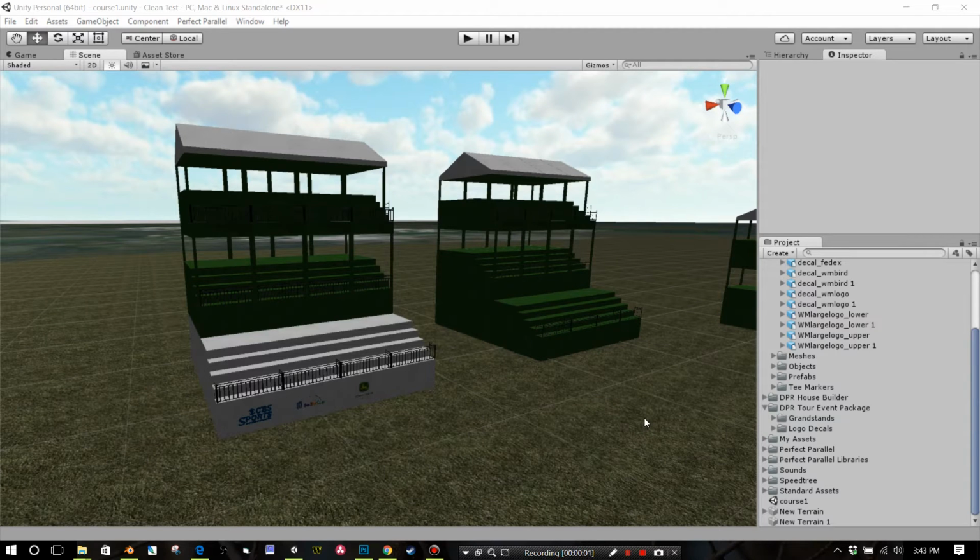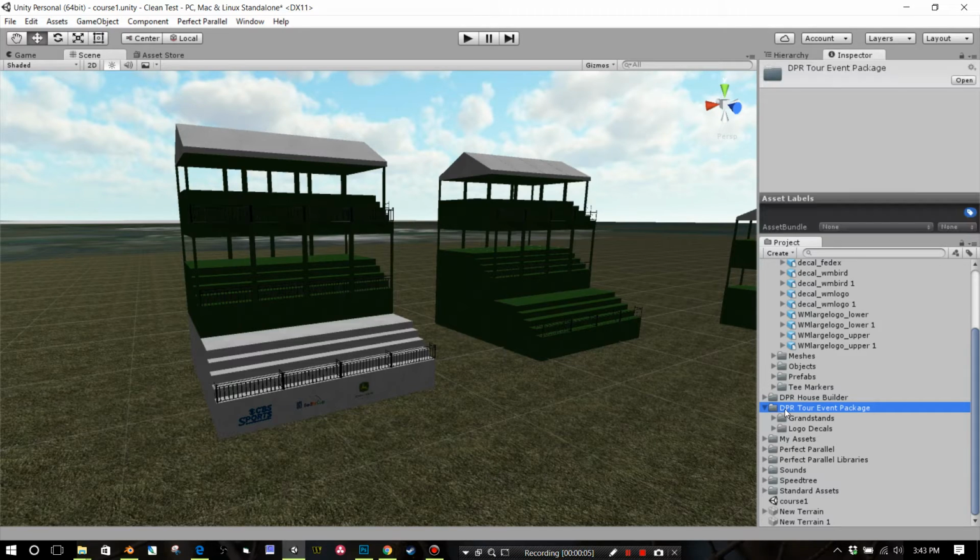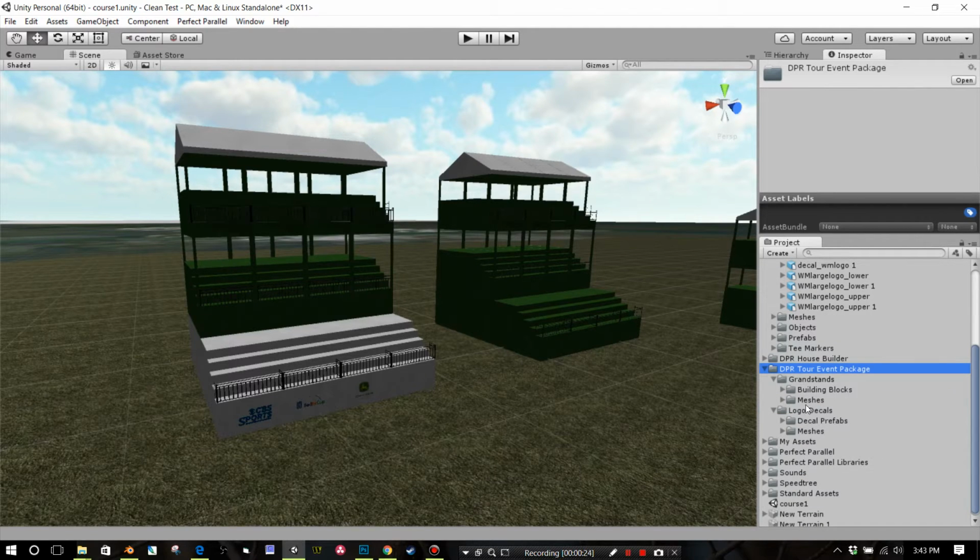Okay, John, I want to show you what I've got here for the DPR tour event package. Not going to have enough time to put everything together right now, but I'm just gifting you the grandstands and the logos. I've sort of improved this since I did it for dogs. When you load the package into your program, you'll see the grandstands and the logo decals folders, same as my building blocks.